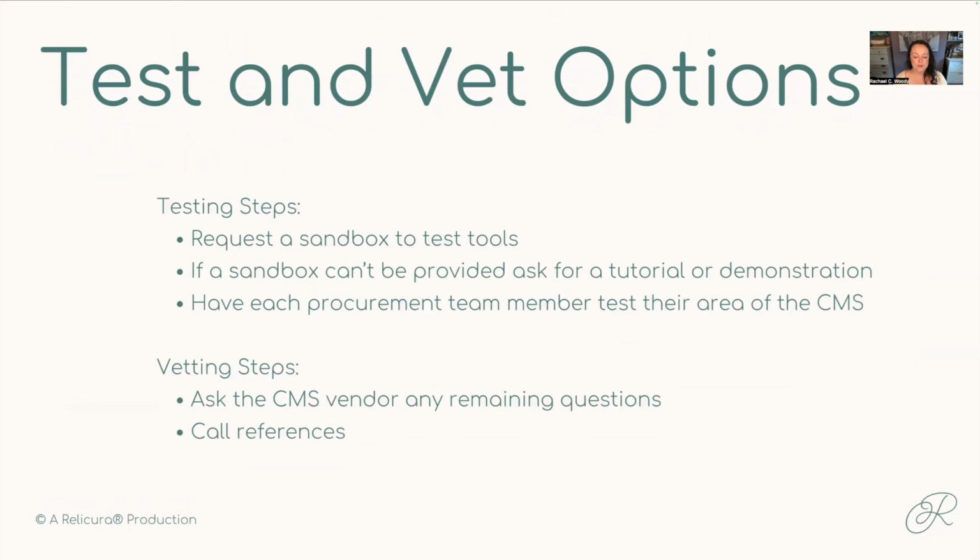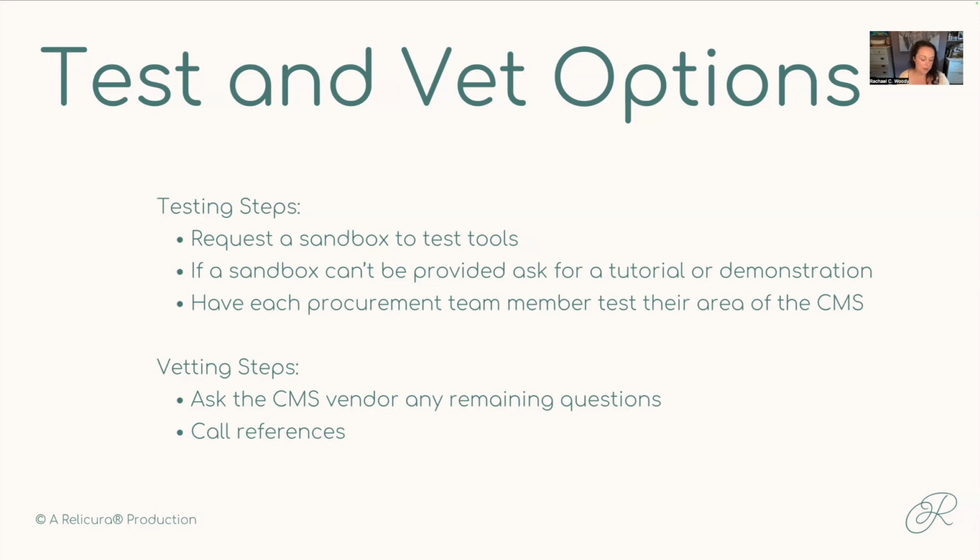Testing and vetting options. Even if there is just one collections management system, you should always do testing and vetting. If there is more than one option, testing and vetting can usually help you narrow it down. Regardless, do testing and vetting for the collections management systems that are your front runners. You can do so by requesting a sandbox to test tools, depending on the product. Some of them are very generous with allowing a sandbox situation, others do not. So it's worth asking, but it's not a case of they all do it.